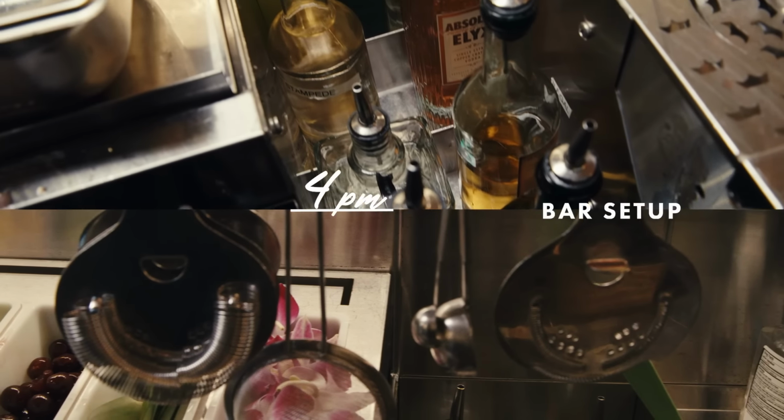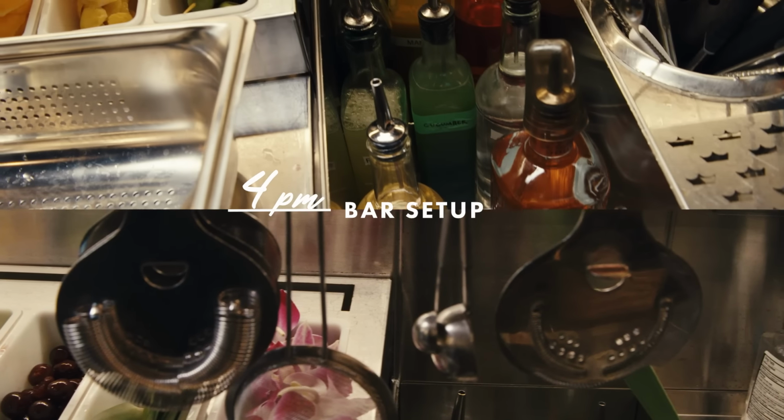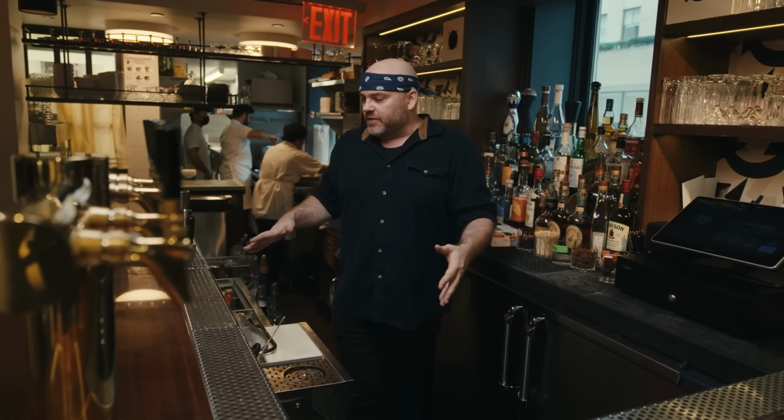So it's 4 o'clock. Right now as we speak, the downstairs bar is opening. We're open up here in an hour. We're not really close to set to go, so let's get moving. Now the part of me being a head bartender kind of ends for the day, outside of maybe ordering or people wanting to know where stuff is. Now my part of every other bartender starts right now. We gotta make sure this bar is ready for service.